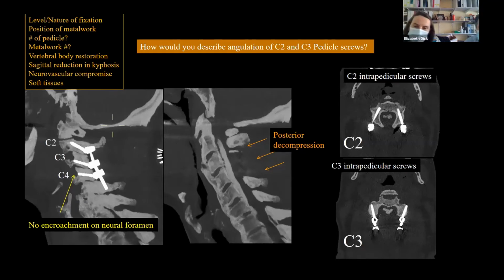So Reza, I wondered if you could just talk for us for a moment about the C2 and the C3 intrapedicular screws. Yes. The context here is a dual pathology, well, three pathologies: the OPLL, the DISH, as well as the fact that the patient has probably had an injury by falling and opening up the anterior part of the neck. And so the surgeon's strategy here was, rather than doing anything at the front, to go through the back.